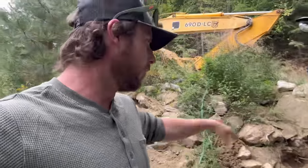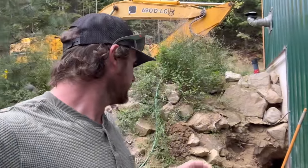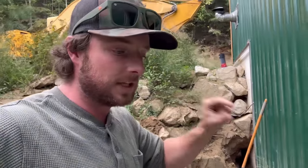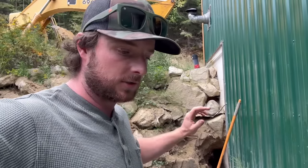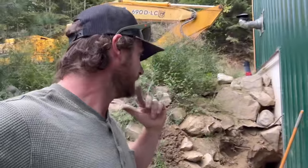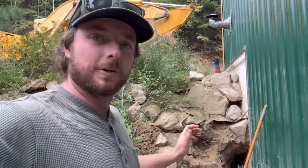I'm hoping to have the hole about a foot, maybe 2 feet lower than the bottom of the culvert, so it'll fill up to there and hit the culvert and spill over if it needs to. The bottom of the culvert is going to be just beneath the bottom grade of the foundation here, so it should work out perfect. Hopefully this is the fix that we have been looking for, guys, because like I said, I hate digging around here. Still got a lot of work to do, so let's do it.